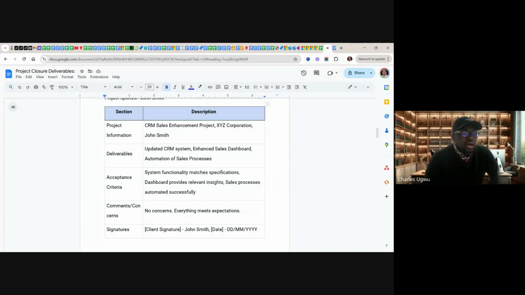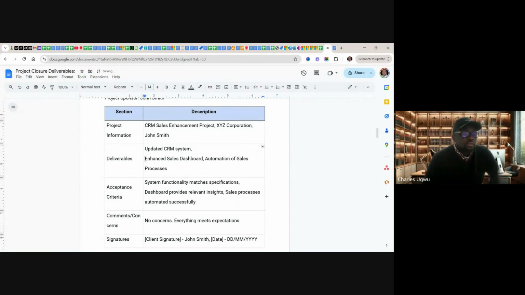They have three key deliverables in this particular project.